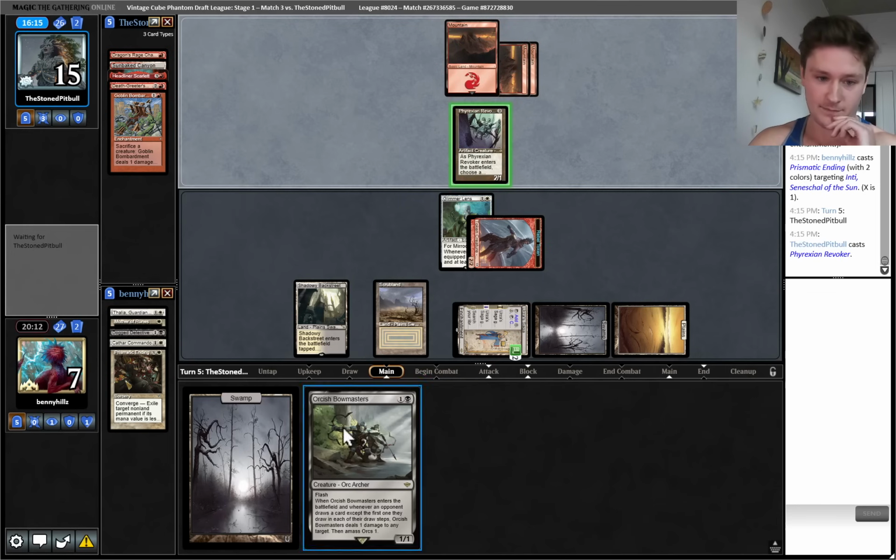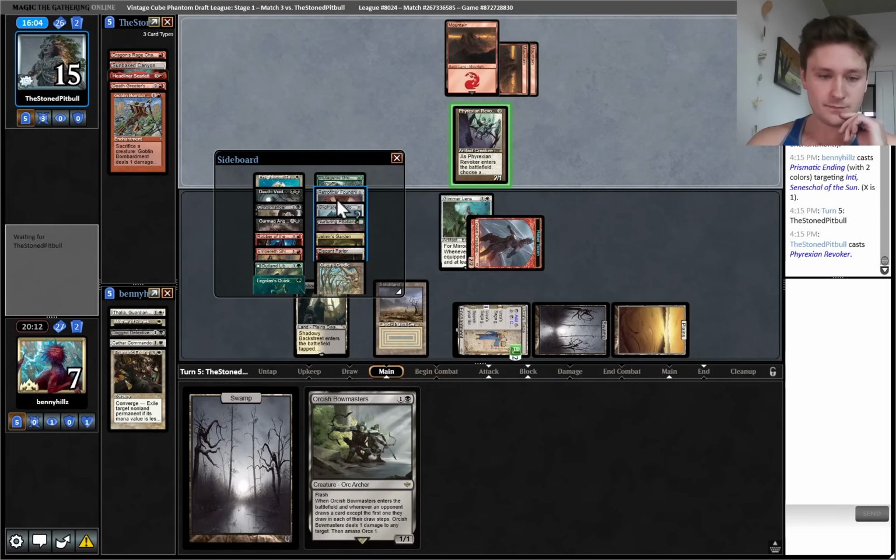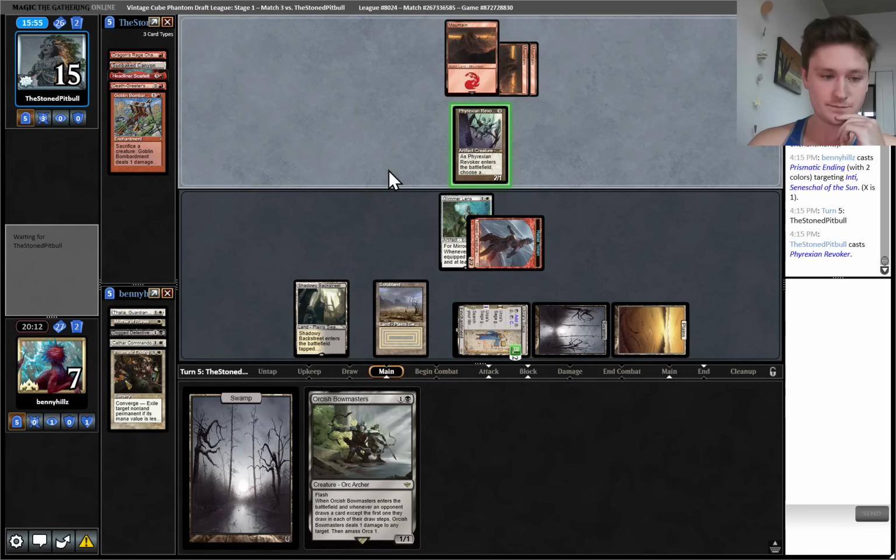Phyrexian Revoker, that's great for us when we have Bowmasters. This can't shut down Saga. They can shut down Glimmerlands, I guess. Not too worried about that. But yeah, feeling pretty good. Being on the draw, game 3 will be tougher. I wish we could play Ophiomancer or even Gurmag Angler, but we can't.